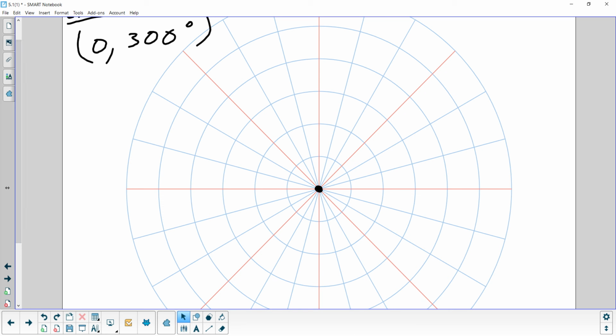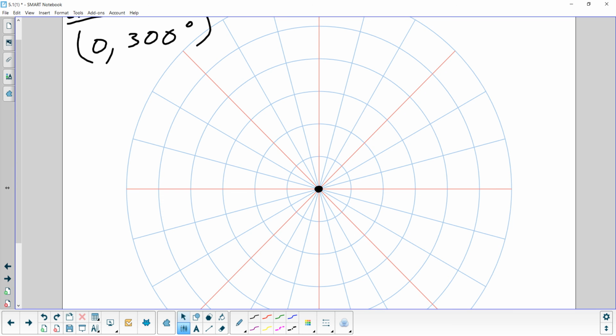But then, this is the key part, you have to take your point and you want to rotate it 300 degrees. So probably about like that. And the way I can tell if you rotated it, when you used to take the test on paper, I could take a magnifying glass and I could see if you put your pencil there and you spun it. Because it would make like a little swirl, you could tell. And if you didn't have the swirl, no good. But that's what you're looking for. So basically anything 0, an angle is always going to be at the pole. Okay, any question on that?